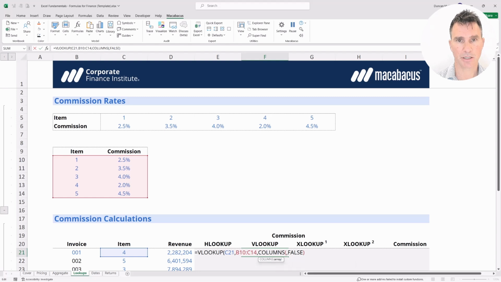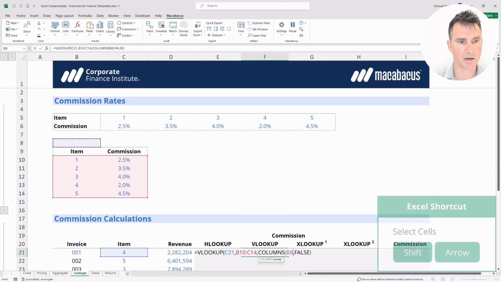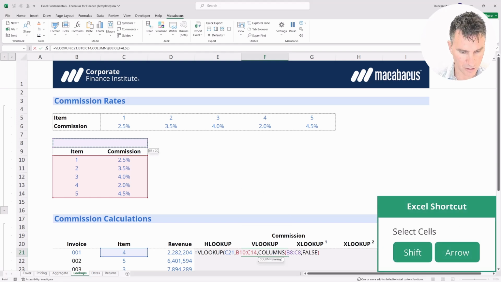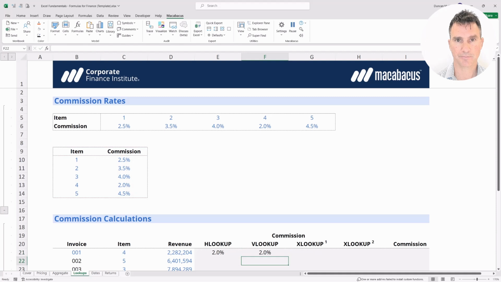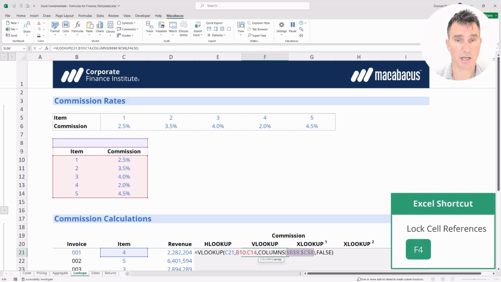And now remember, in order to get out of this cell so that we can move in the spreadsheet, we tap the F2 key once more. Now we can use the up arrow to go over here, and we're going to select from here across to here for our columns function. Then we can put in a close bracket and hit enter. Now let's not forget to lock things down. Let's pop back into that cell, hit F2, and we're going to go over here and select the columns function array and hit F4, which locks down those cells, and now we can hit enter.